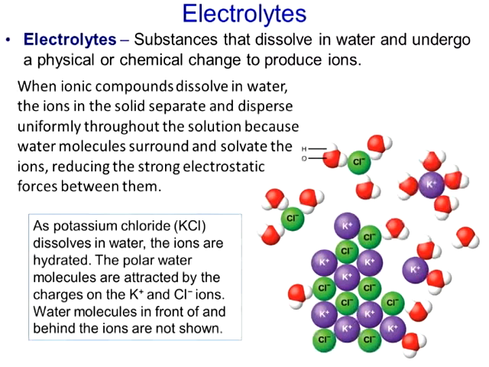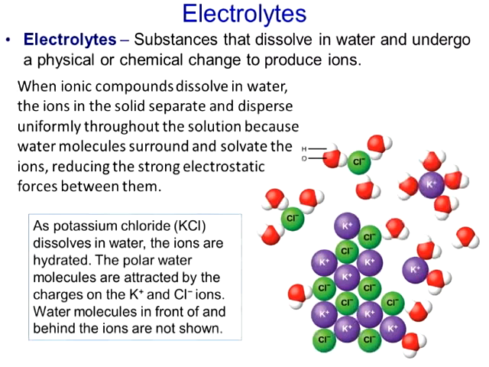And those interactions involve the cationic portion of the solute interacting with the oxygen, partial negative charge, and the anionic component of the solute interacting with the hydrogens, the partial positive hydrogens in the water to solvate, surround, and form a solution. We show an example here with potassium chloride. Potassium is located in group 1 and chloride is in group 17. Therefore, it makes a really strong ionic compound.